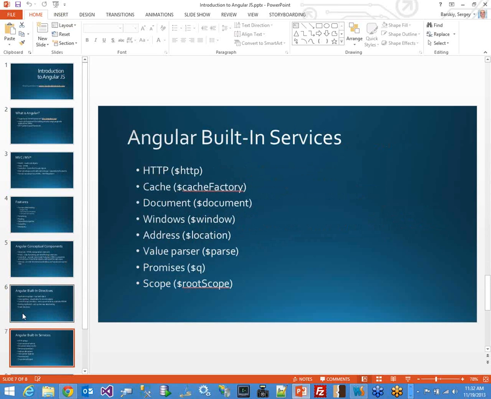There is an implementation of promises. So a promise is simply an object, in a sense, that typically has success and failure handlers. And promises are used pretty much everywhere in Angular.